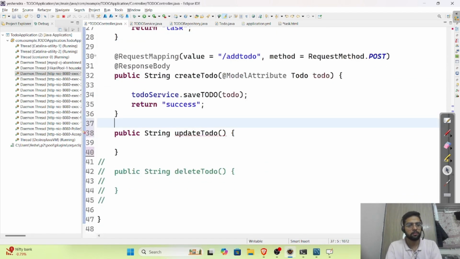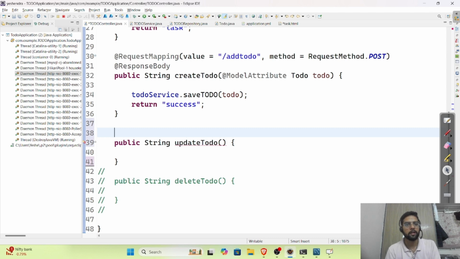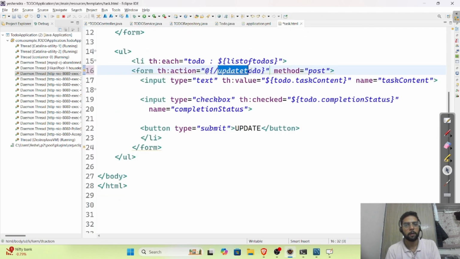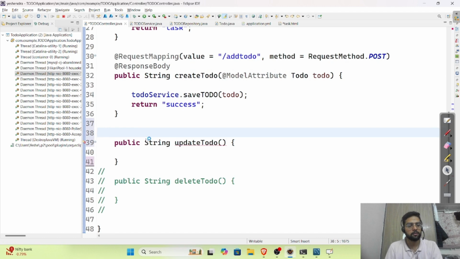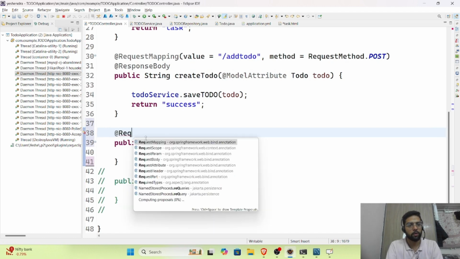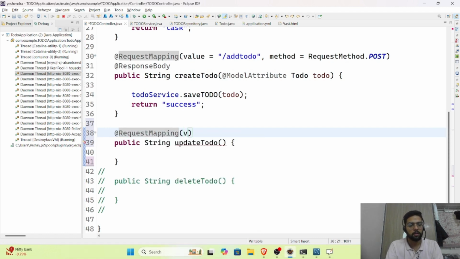So here also I'll add the same URL pattern, update to do. Let me add simultaneously the request mapping, value equals slash update to do.